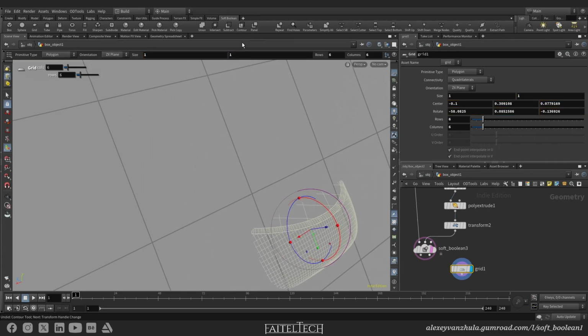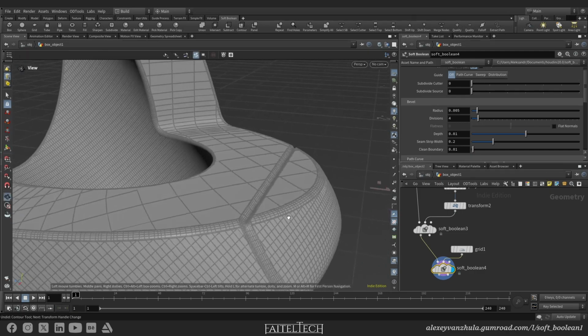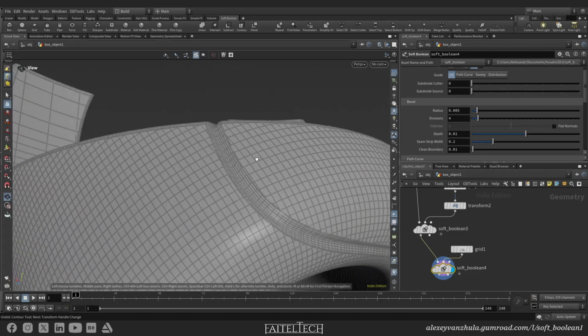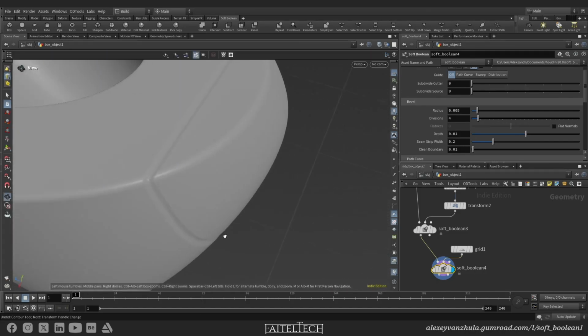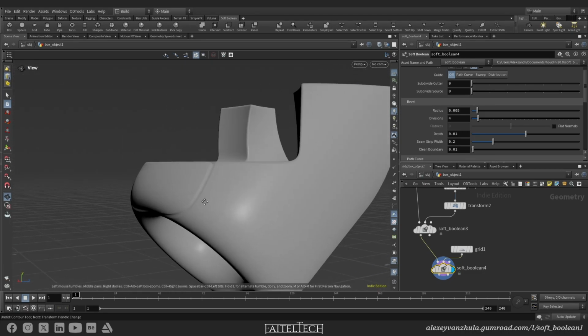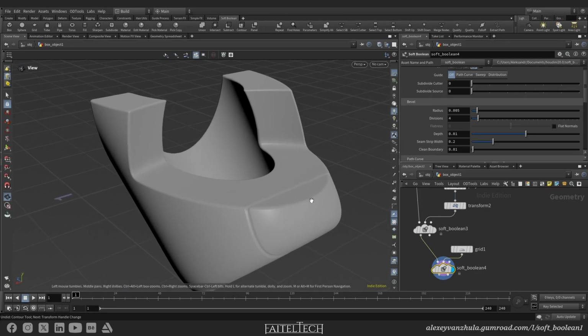Let's press contour, and now we have a panel outline. And I like how it looks.